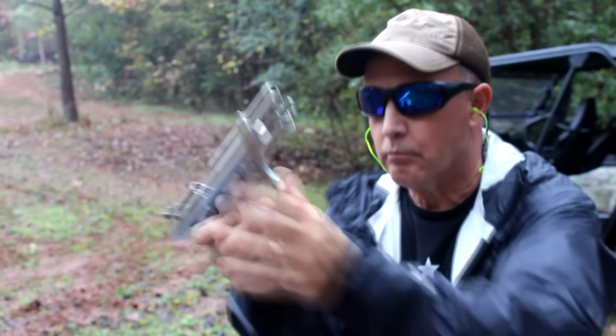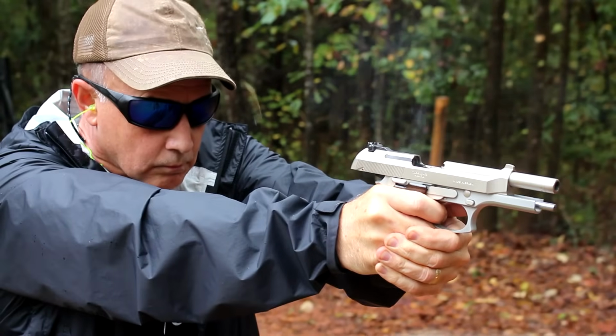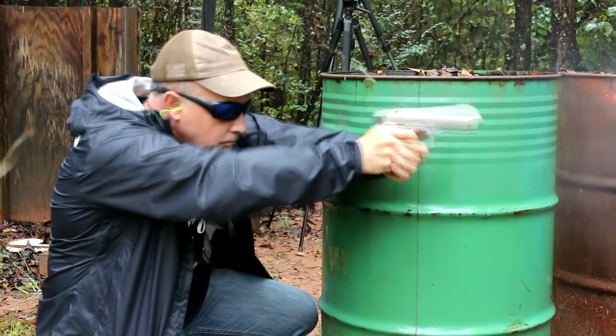It's just very smooth. With that open design, you really don't have to worry about any kind of stovepipes, and we didn't have any kind of malfunctions. One of the things about the Beretta is it's a pretty heavy pistol. But even though it has an aluminum alloy frame, it allows you to really hold on to the gun, it gives you really good recoil management.